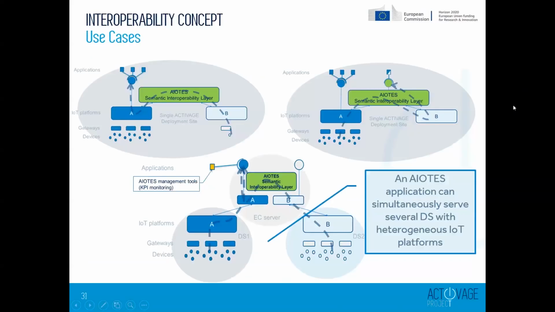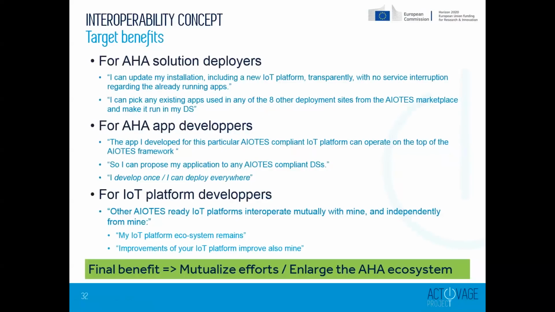So next slide, please. These are the benefits that I mentioned. We are really looking at a develop once, deploy everywhere approach. As I mentioned, we want to keep the platform ecosystem the same. We do not want to create yet another platform, but to federate and make use of the unique features of each platform through the IoTS ecosystem.